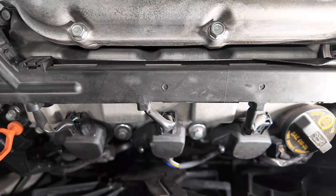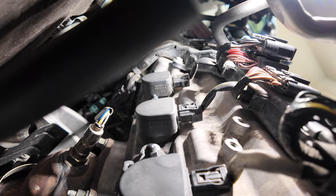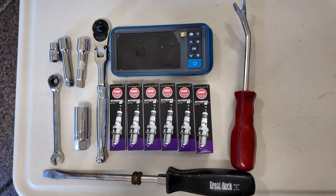Hey everyone, today we are changing the spark plugs on our 2014 Odyssey. We'll show you a complete how-to for bank 1 and 2 of the V6. At the end, I will share final thoughts.